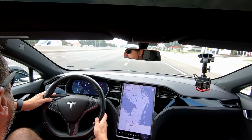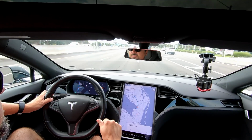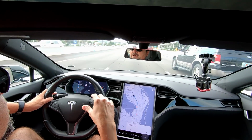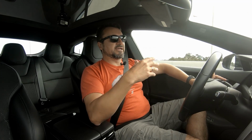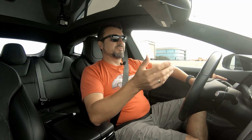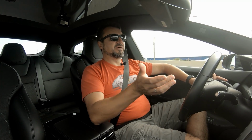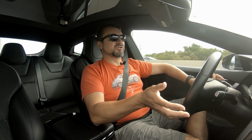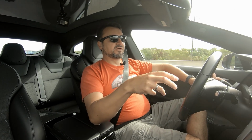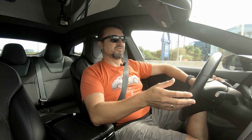And look at this. It doesn't matter what speed you're going. If you hit that accelerator, you get that horsepower right away. By the way, this is 518 horsepower. This base one would start at about $70,000. The one with the performance, 2.3 seconds 0 to 60, would be about $90,000. So it's about a $20,000 difference you pay for a little bit longer range and a super high performance car.